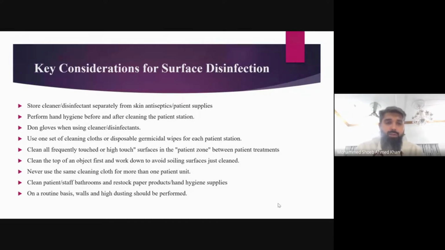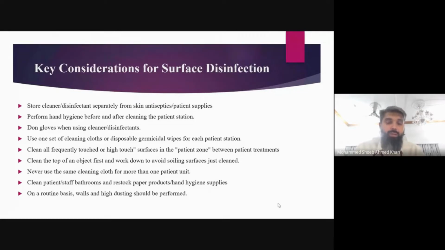So use one set of cleaning cloths, or sometimes it can be a disposable cloth. Ideally disposable is best, probably in a high resource setting. But if you're working in a primary healthcare center or somewhere in the peripheries, then probably reuse will be the only option, especially of cloths which can be used again and again. But make sure that this cloth does not go to other patient areas. Probably for one area, one cloth can be kept, and it can be isolated and cleaned on a daily basis. And we need to clean frequently the high touch areas, which we just discussed, the red areas: the patient's desk, the patient's bed railings, the furniture over there, and the cardiac tables, which should be cleaned more often.